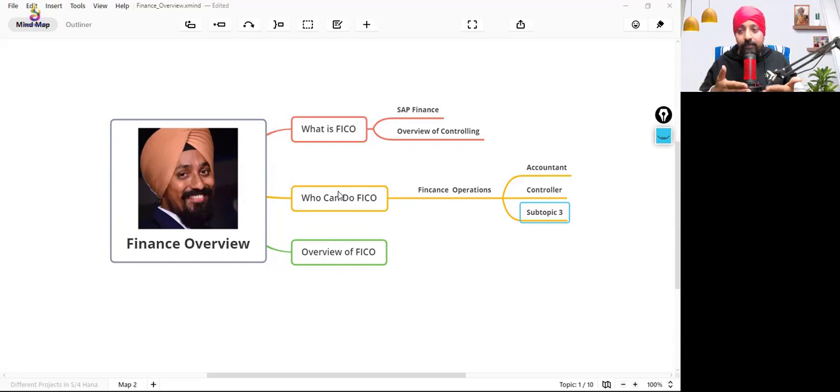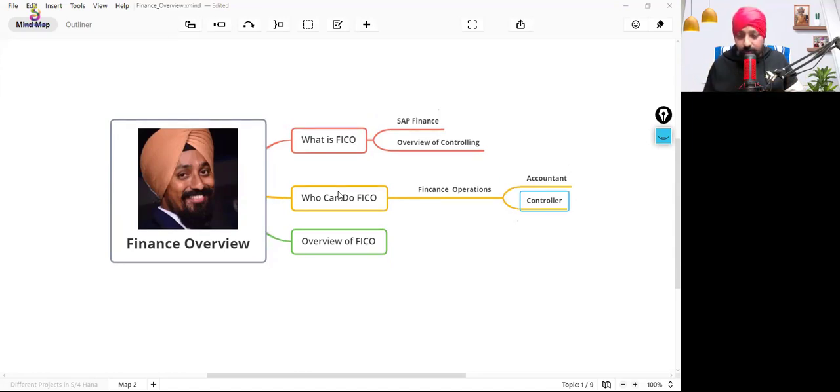If you have some basic experience on the finance side, you can get trained on SAP and become a SAP FICO consultant.